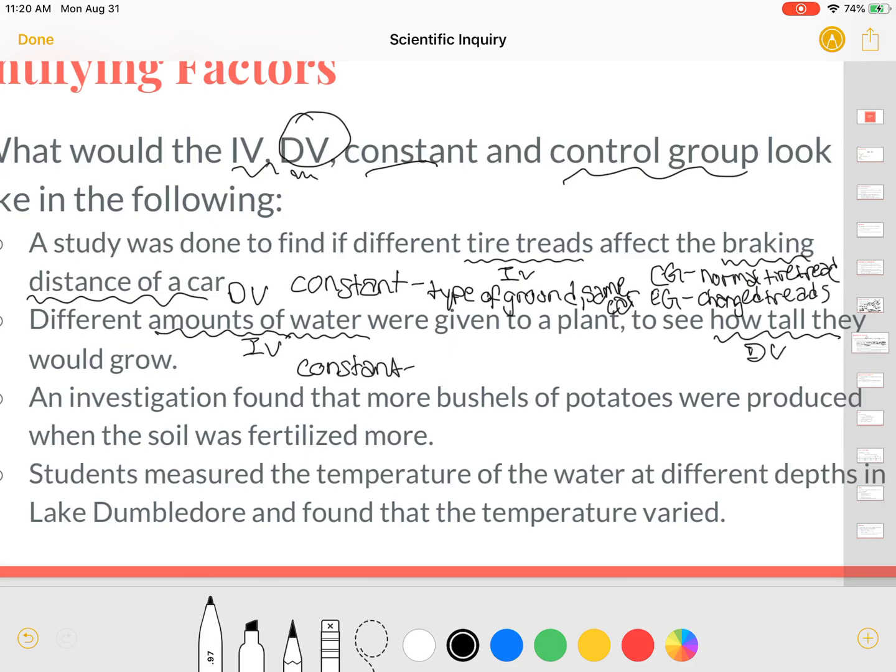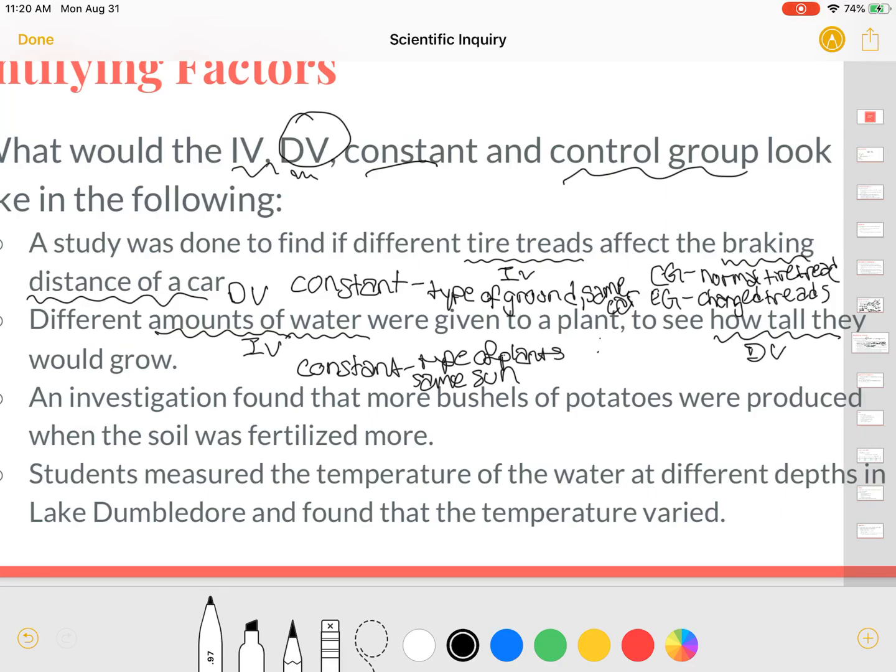Okay, we would probably want to keep the same type of plant, and we definitely would. Some plants grow more just in general, so it wouldn't be fair to compare them to others. We'd also want to keep track of the amount of sunlight. We all use the same sun, obviously, but we get different amounts of sunlight. So that's something else we'd want to keep the same.